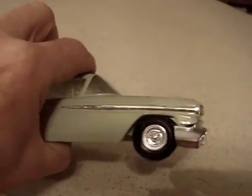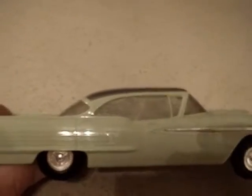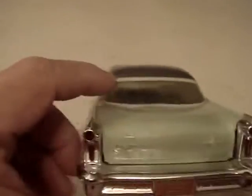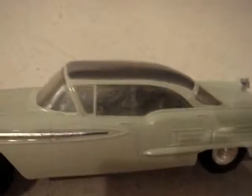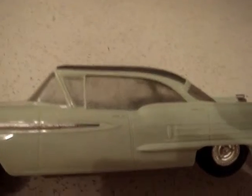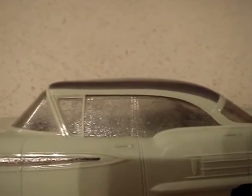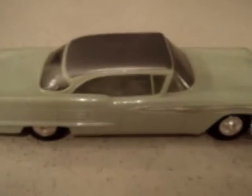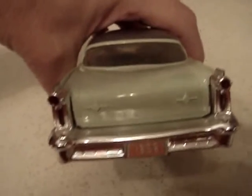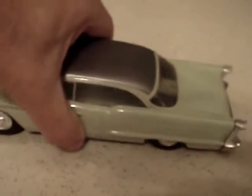There's the front end, and the sides are great. The only flaw, if you could call it that, is with the raising of the windows — there are minute cracks in it, and it's not a clear window on either side. But it's all there, and it's a real good model to have. There's the rear end.